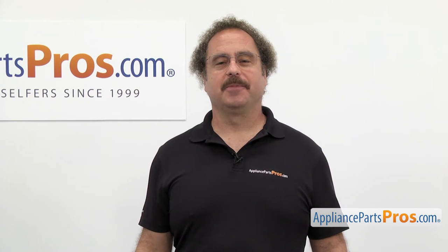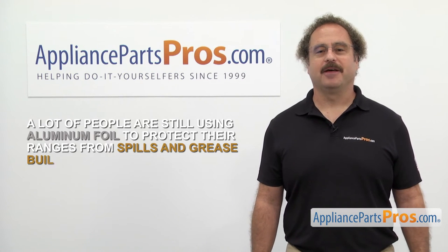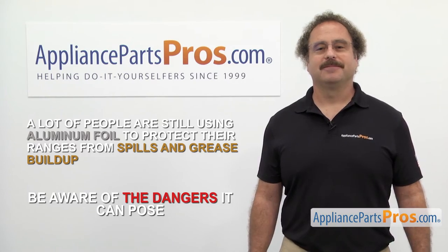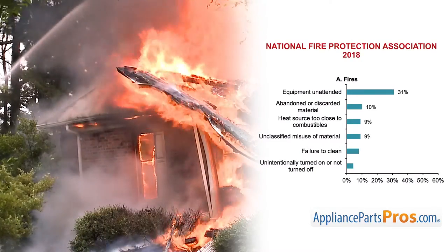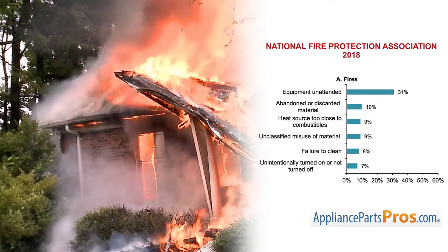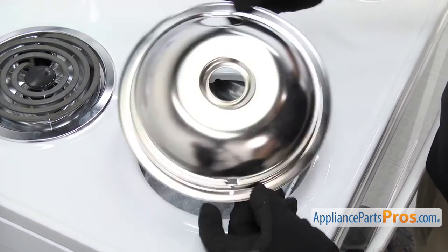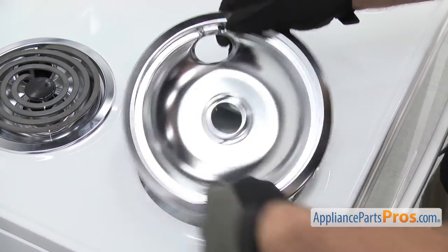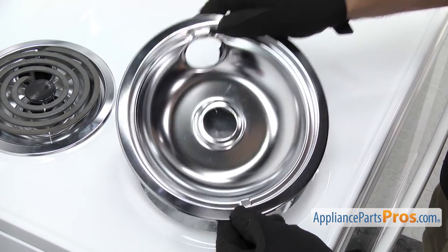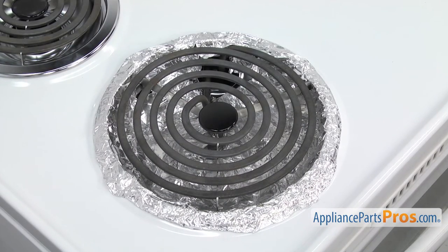Now, here are those safety tips we mentioned earlier. A lot of people are still using aluminum foil to protect their ranges from spills and grease buildup. Although it may seem like a good idea, there are dangers you may not be aware of. Firefighters respond to over 170,000 kitchen fires per year, and failing to keep the range clean is linked to more than 13,000 of those. On electric cooktops, many people cover the drip pans with foil so they don't have to clean them, but this can cause moisture retention, making them rust even faster. It can also block airflow, reflect heat back into the elements damaging them, or — if the foil touches the element — become a shock hazard or start a fire.